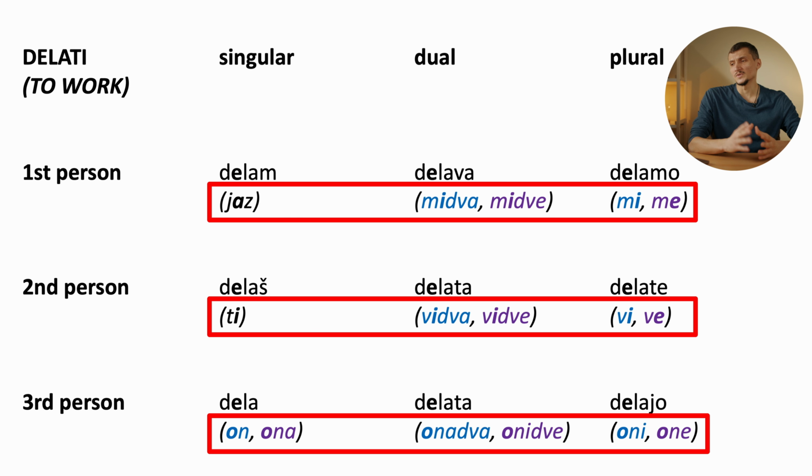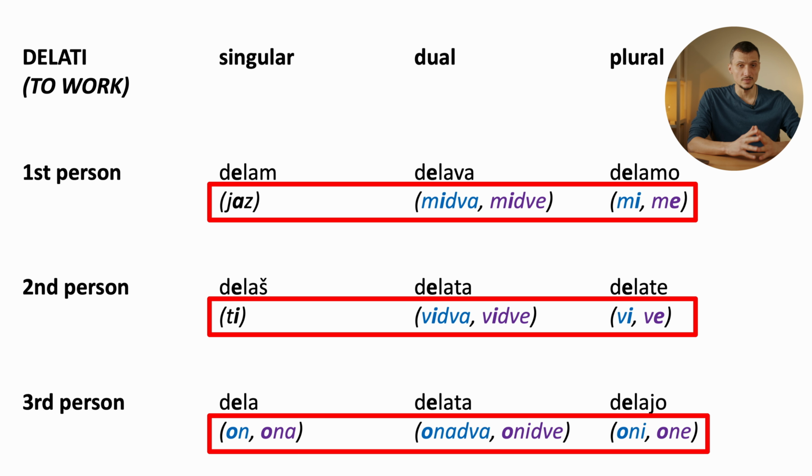So even though we do have kind of two options there, it's still much more defined than in English. And that's really not important, like the difference between midva and midve. The main point is that delava has a pretty unique signature in the sense of it can only be the two of us. Delamo can only be we, and so on and so forth. So that's why we, more often than not, actually, in Slovenian, do not include the pronoun.